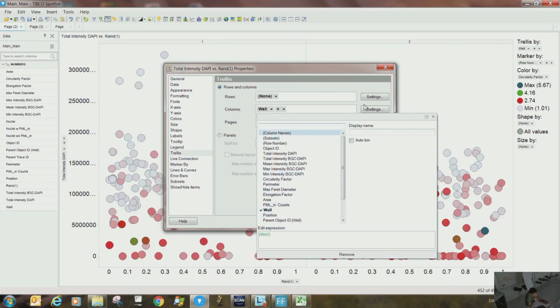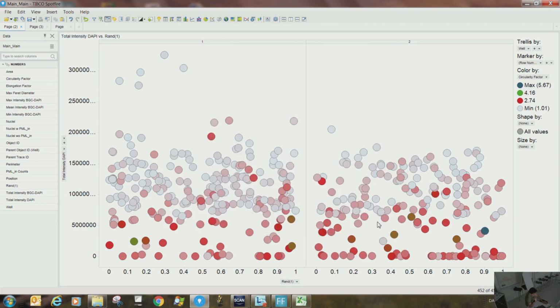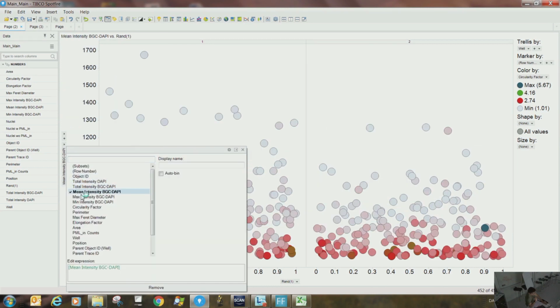Okay. Now see what happens. This is one well, this is a second well, and you see all the cells for this one well are represented as if they are in the funnel or in the capillary. Isn't it a good visualization, right? And then you can control this y-axis, and you can visualize the mean intensity of DAPI.